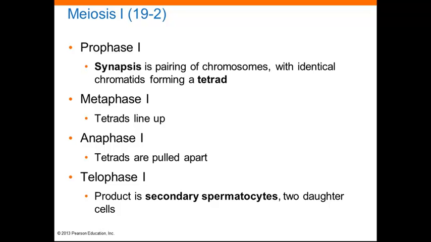Meiosis has a lot of the same mechanisms as mitosis. In fact, they even have stages that are named very similarly. However, synapsis is a special event that only happens in meiosis, not during mitosis. This is when crossing over occurs between two pairs of chromosomes and genetic information is exchanged between the tetrads. And this is why the cells that come out of meiosis 1 are genetically unique, whereas the cells that come out of mitosis are genetically identical.